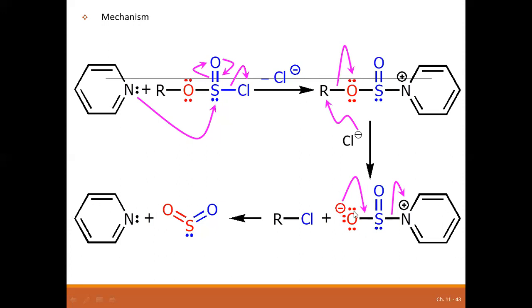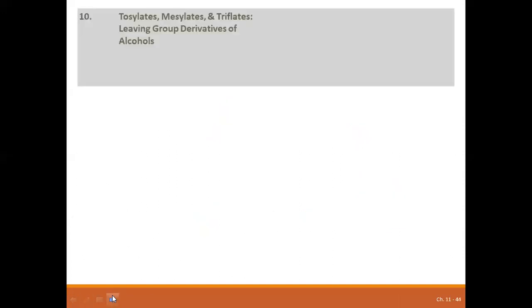What is being produced is your SO2, sulfur dioxide. And this reaction with SOCl2 in the presence of pyridine, which becomes our catalyst, produces your RCl. So this is not the final product here. You always produce your gas SO2 and your pyridine. So that is one of the usual reactions of alcohols. When it reacts, it has to leave.